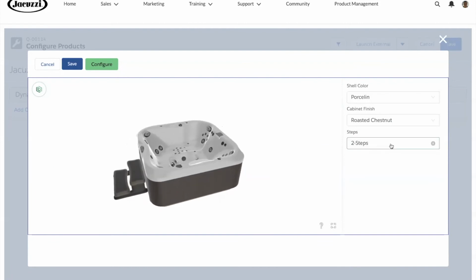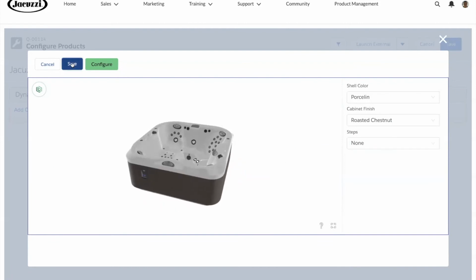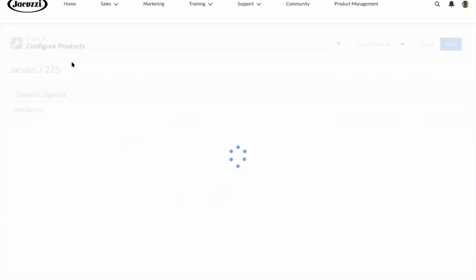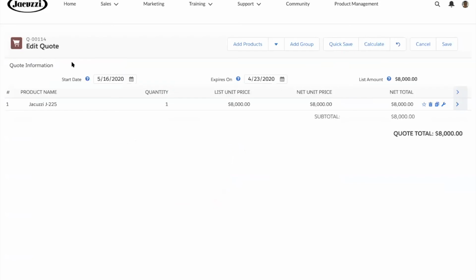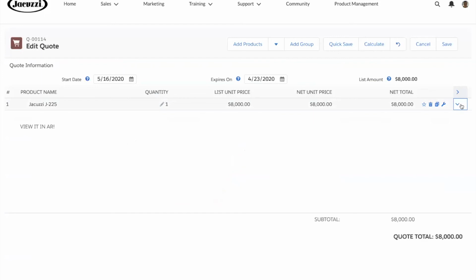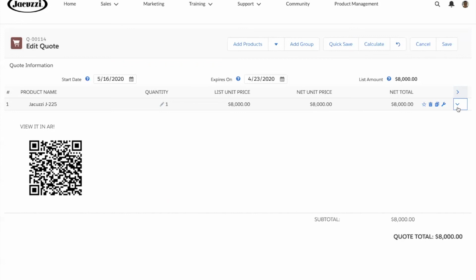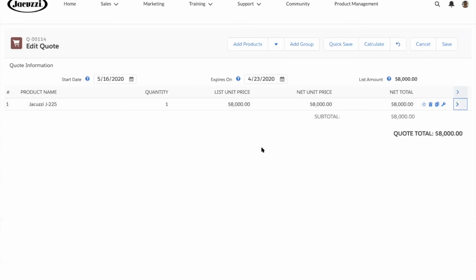There are also a couple of other options if we wanted to add steps and so forth. But let's go ahead and save our jacuzzi configuration. For the purpose of this demonstration, we also included a QR code, so if we wanted to view that in AR for this particular method, we used a QR code. But very often what we'll end up doing is rendering that configured 3D model, with all of my finishes, whether or not I included steps, out into an AR format compatible with any iOS or Android device.